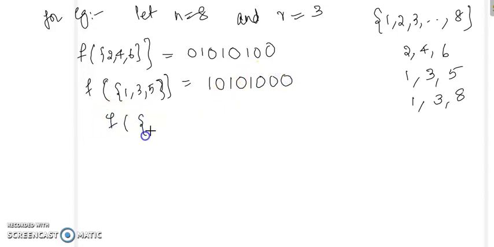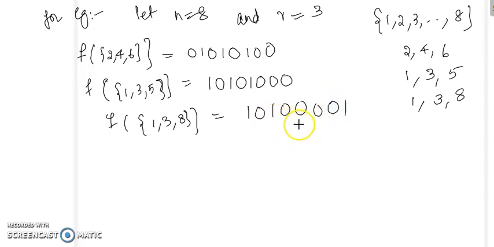Now let me write f of 138. So that will be equal to 1 is there, at the place 1, 1 will come, then you have 0, then you have 1, then 4 is not there, 5 is not there, 6 is not there, 7 is not there, then you have 8.